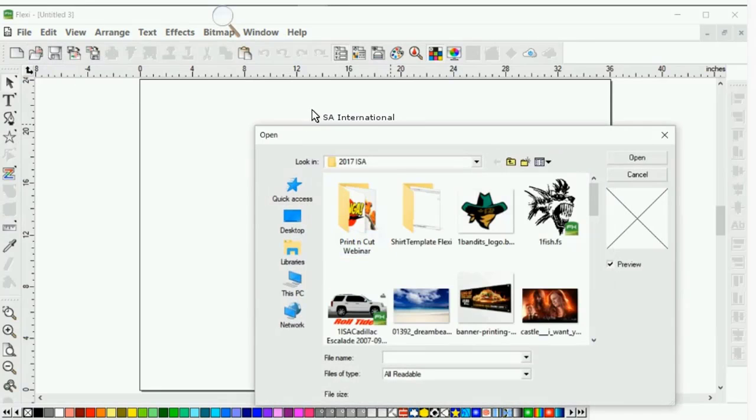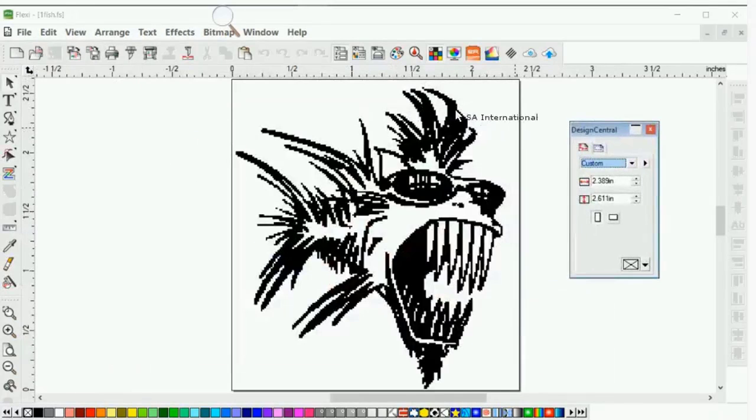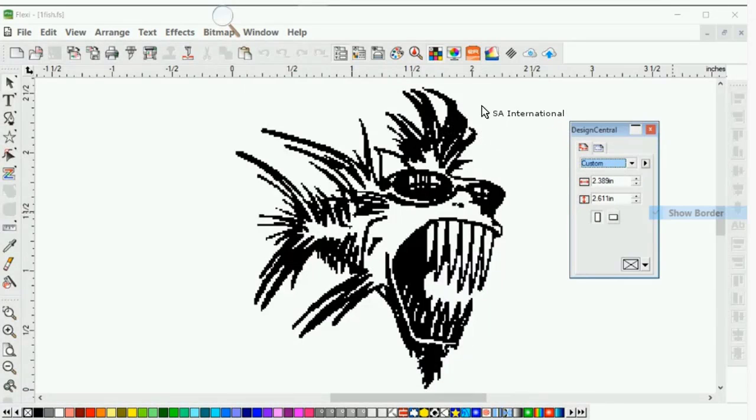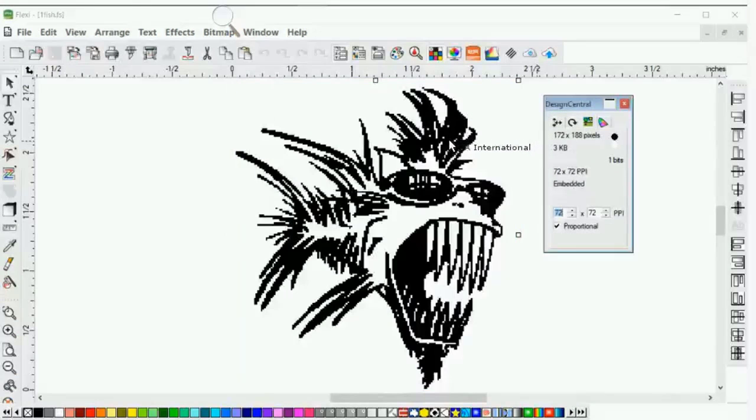I want to go through a basic example for you because I'm going to open up a graphic that's very difficult to work with. This is a typical graphic that maybe a customer might send us. For the purposes of this demonstration, I'm also going to just turn off the border behind us, okay? All right. So here's my graphic, and as you can see, this is a very low-end graphic. This graphic is about 2 inches or 2.5 inches in size. The third tab tells me that it's a very low resolution. It's only 72 pixels per inch.